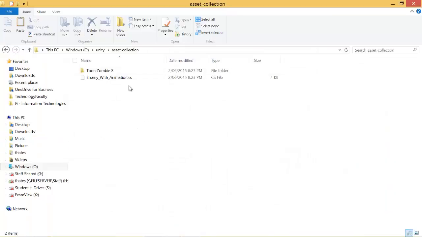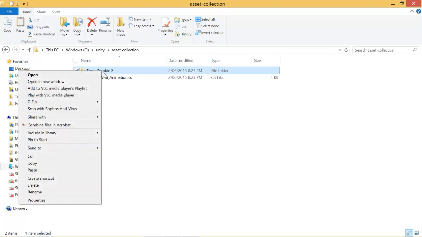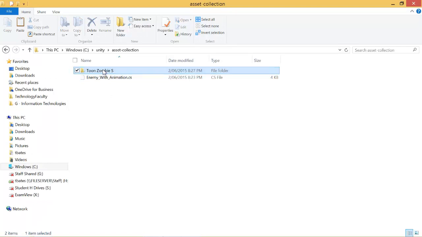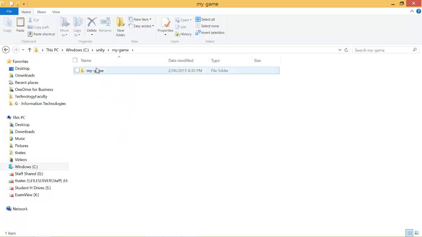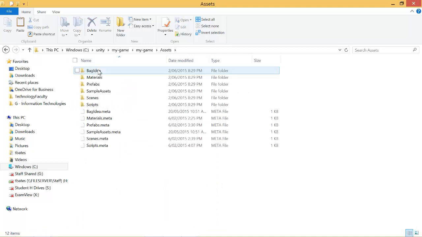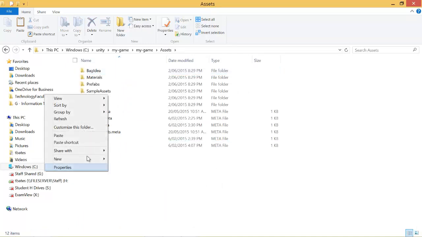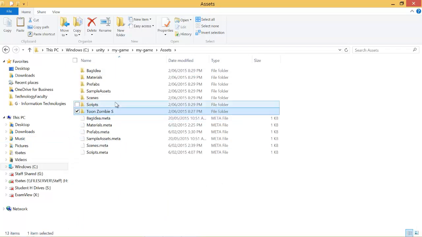The one that you want to get is a copy of that zip file. Just download that, get a copy of that folder. What you can do then is right click, copy the folder, then look for your project. So I'm in Unity, went to mygame, assets, and I just put it in there. Paste that in. That's my tunes.